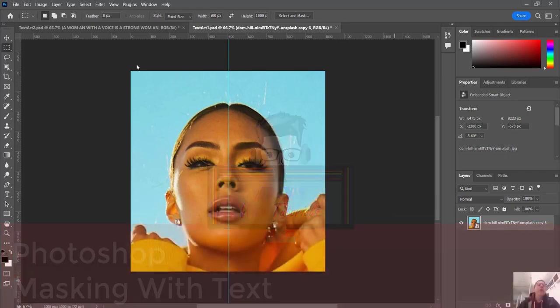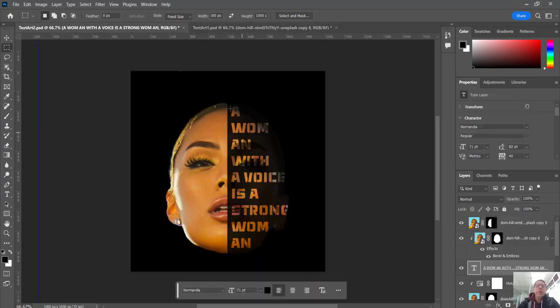What we're going to do here is I'm just going to show you a finished version. You could take a lot of different adjustment layers. I did make her face a little bit visible behind. Sometimes you have no visibility, only through the words. It's going to be up to you.